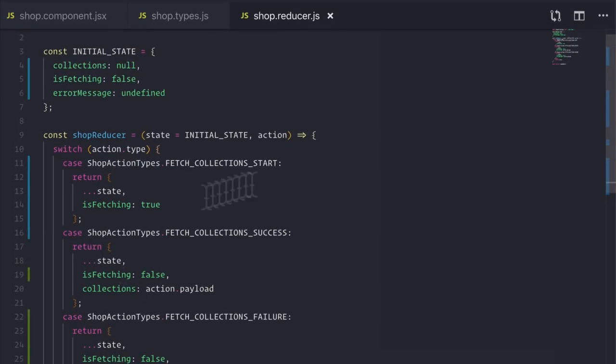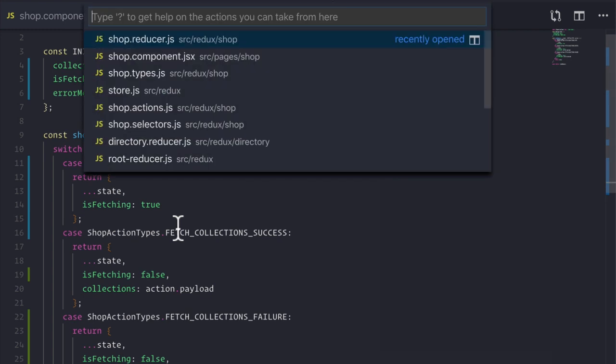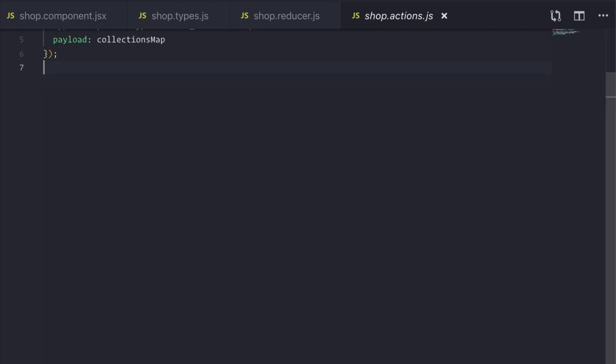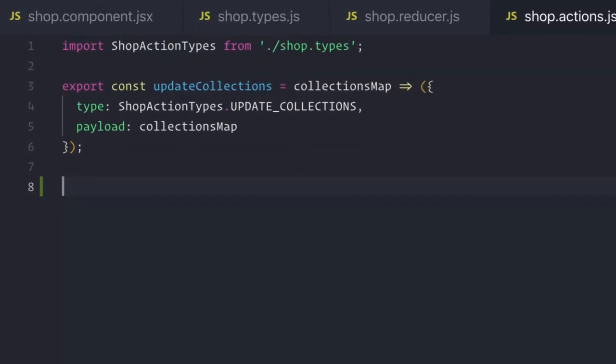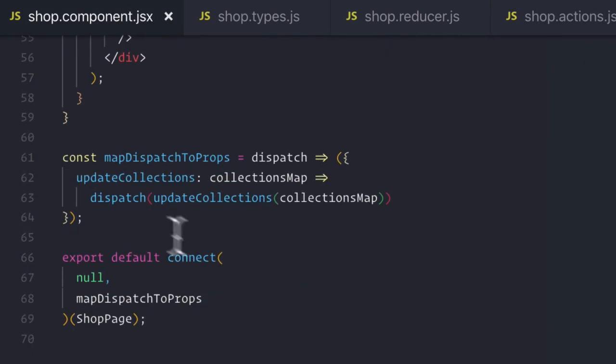So now that we have our reducers, we have to think about our actions. And in order for us to write our actions, this is where we're going to leverage thunks. All thunks are is an action creator that returns a function that gets the dispatch, very similar to the map dispatch to props.